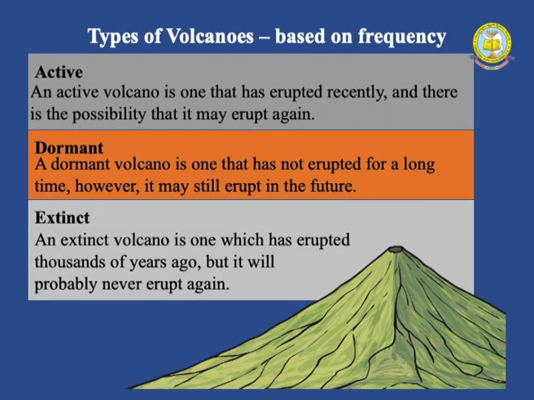There are different types of volcanoes based on frequency. We call them active volcanoes, which are currently showing volcanic activities, very recent and very active. Some eruptions started long back, but there is still a possibility that they may erupt. Then we have the dormant. They erupted for some short time, but then remain silent. They may erupt in future. We can also call them semi-dormant volcanoes. And finally, we have something called extinct. These volcanoes were active in the long past, million years ago, and the chance of eruption again is totally a question. So we can classify them as active, dormant, and extinct volcanoes.